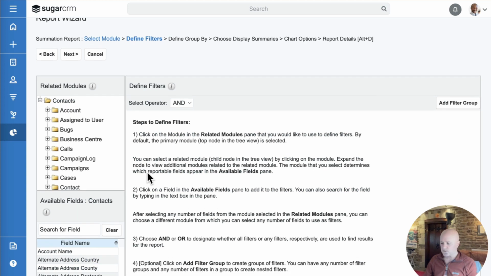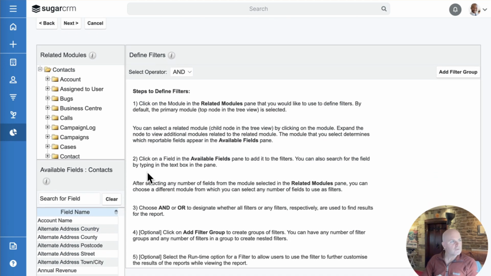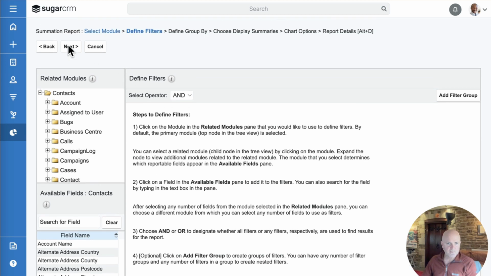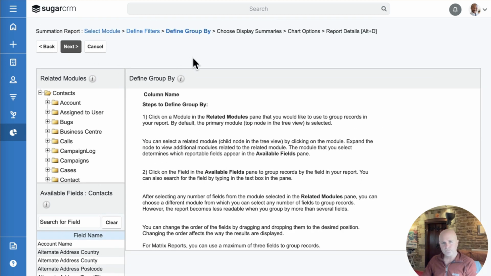Now, in terms of filters, we might want to exclude any contacts that don't have a Hunter status. This would indicate that it had not been run through the scheduled job. But for this example, I'm not going to apply any filters because I want to report on the contacts module in its entirety. So with that, we're going to skip this particular step of the report, and then we're going to define the group by clause in the report.